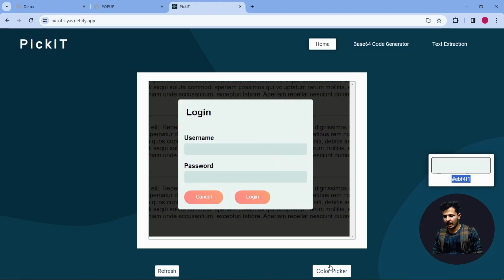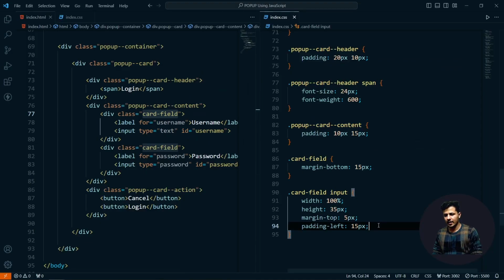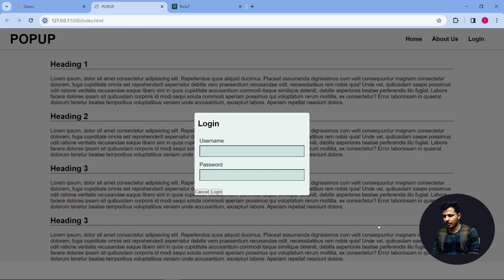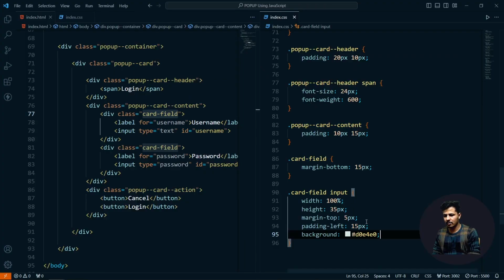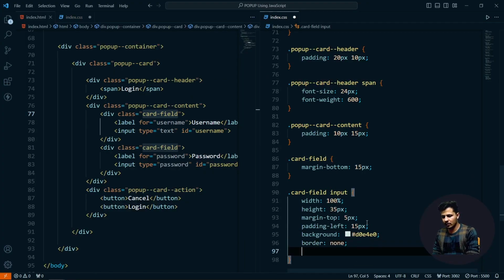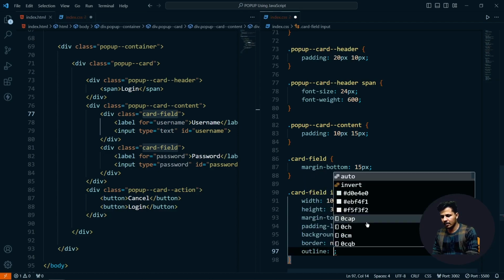Let's click on the color picker, and this is the color we want. Let's copy it, go back here, and apply the background color. Yep, I have applied it, but you can see the border and outline are going to come up and mess the design. So we have to just make both of them none.